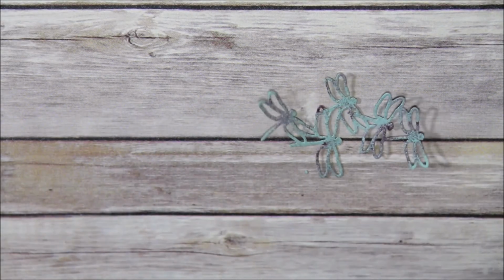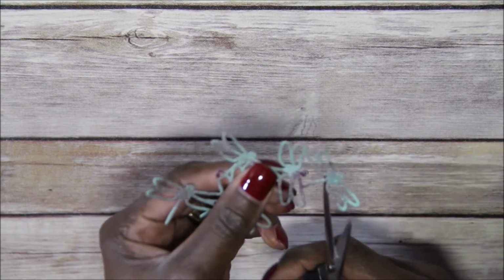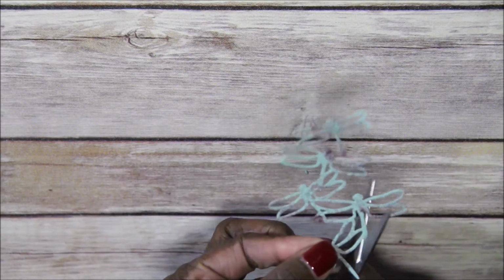Now that I've got all my pieces, one thing I want to do is take my paper snips, because I only want 2 of these dragonflies. Some of you guys might want to fit all 4, but since I only need 2, I'm just going to go ahead and cut out the ones that I really like.